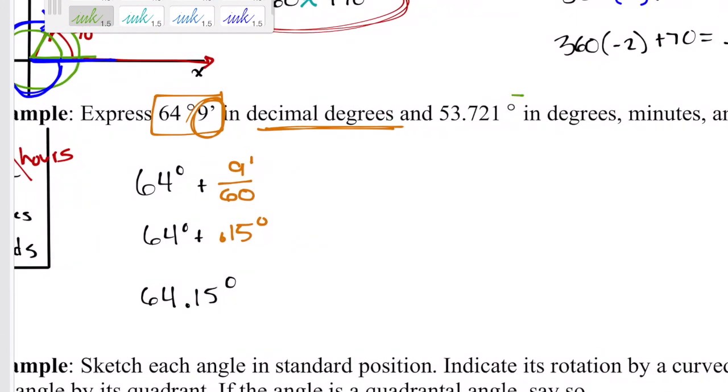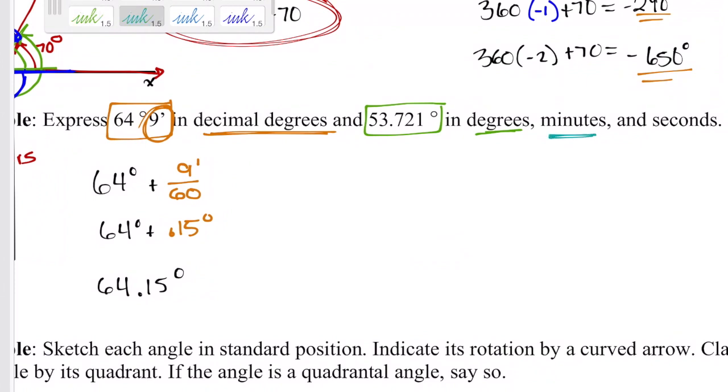The next one, they give me the decimal and they want me to put it in degrees, minutes, and seconds. Do these in a few different colors to make it a little bit easier. So this is like saying we have 53 hours. I'm going to say degrees because it's in degrees, not technically hours, even though it works the same way. And I need to figure out how to turn that decimal, the 0.721 of those hours, into how many minutes it is. So whenever we're doing that, this means that we're going to be multiplying. So I'm going to be doing the 0.721, and I'm going to multiply that by 60 in order to figure out how many full minutes were in that hour. And now I've got still that 53 degrees.